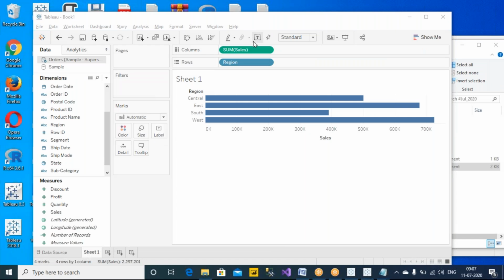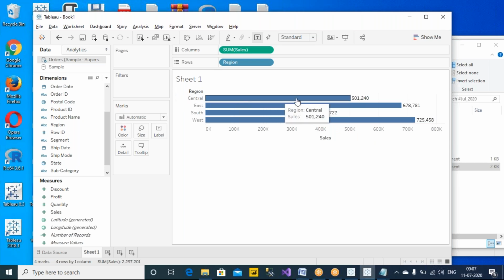So when I click on this, what happens? It is trying to show some numbers on the screen. That means it is trying to sum all the values at the central, and it is showing the numbers. How did we build this chart? I want to clear everything and do it again. Okay, you want to clear everything, then what should I do? Then make use of this option here.